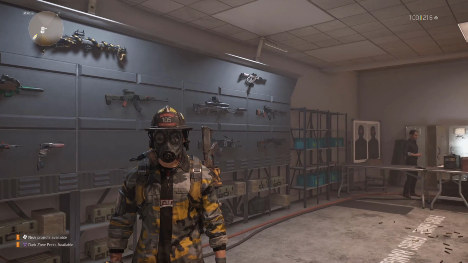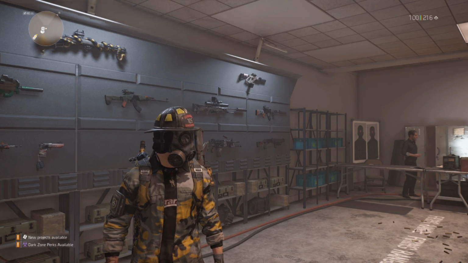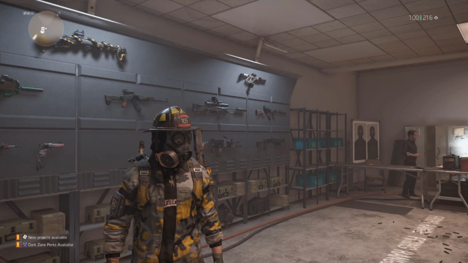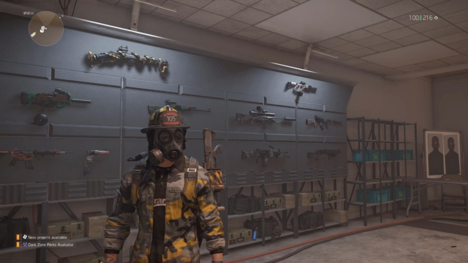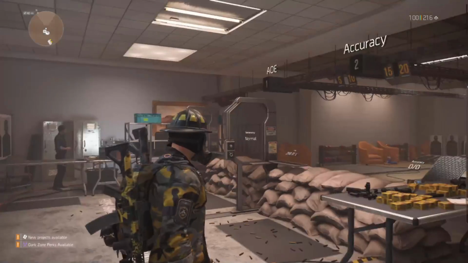The cooldowns are insane. If I wanted to make the best skill damage build, this would be the blueprint and this would be the template that you guys should use, in my opinion. And this is what I use and it's very strong. So let's get into this video.